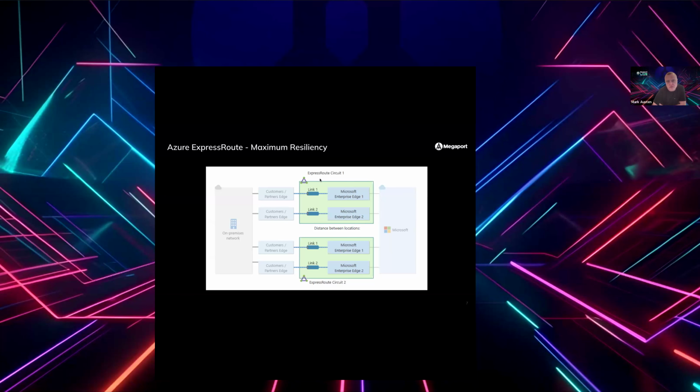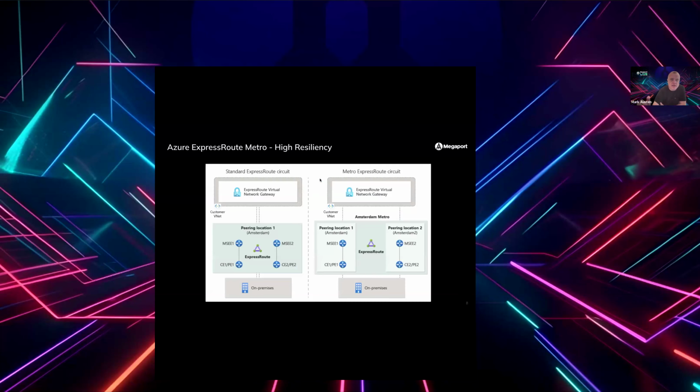So the limitation with this, obviously there's a commercial aspect to this. You have to buy an additional ExpressRoute circuit. You have to run 4 links. Some Microsoft locations only have one POP. They don't have two within a city. So you have to then build out the second ExpressRoute circuit to another city. So there are different considerations depending on the location; this may not always be possible or commercially viable. But this is the recommended approach from Microsoft to achieve maximum resiliency.